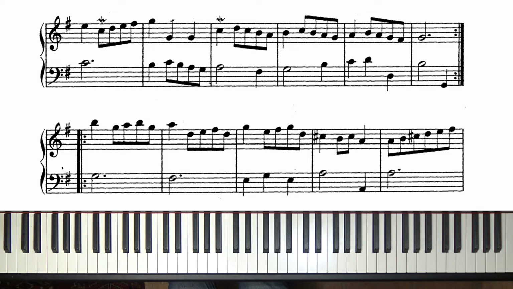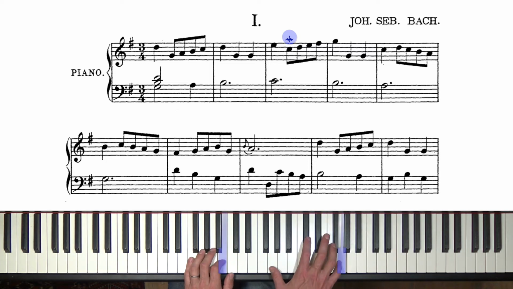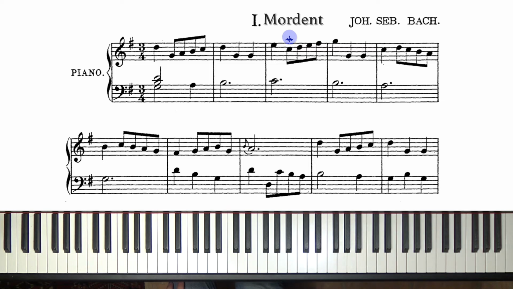Let's talk about these ornaments. Ornaments are these little things like you see in measure 3 here. That little sign there just means that I play C B C very quickly. The main note, the note below it, and going back to the main note. That's what we call a mordent. If you find them very, very difficult to play in tempo, go ahead and leave them out. It's not a crucial thing for this piece. Many times you hear this piece played without the ornaments.